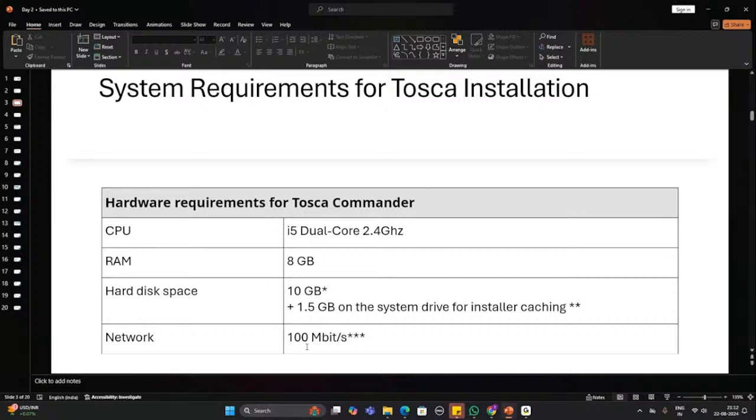If you have a Mac system, it is currently a little harder because Tosca cannot be directly installed. There is a workaround that we will not be covering as part of our course. But for any normal Windows system, we will help you with Tosca installation. Any questions here on system requirements? I take it as a no and move on to the next.